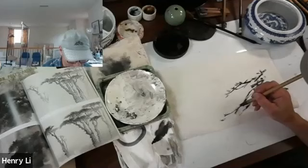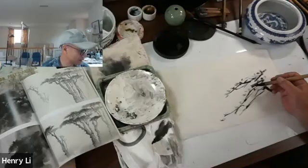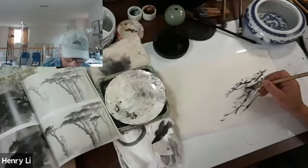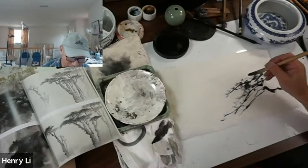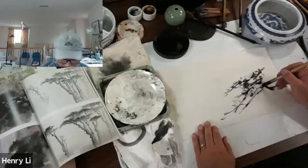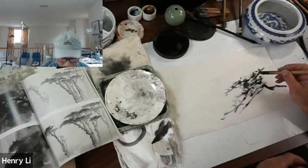twigs and needles. It doesn't matter, but the shape of the tree matters. Okay, now I use the bottom of the heel of the brush to create the dense part, and try to shape the tree. Here's a very important concept called qi yan. Qi means breath, yan means eye.